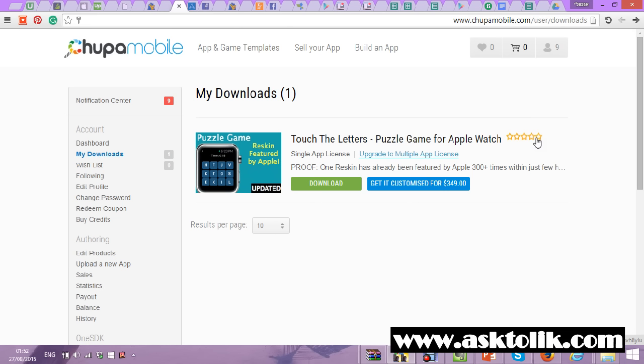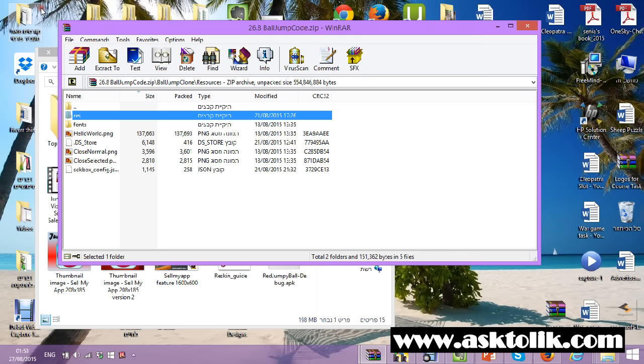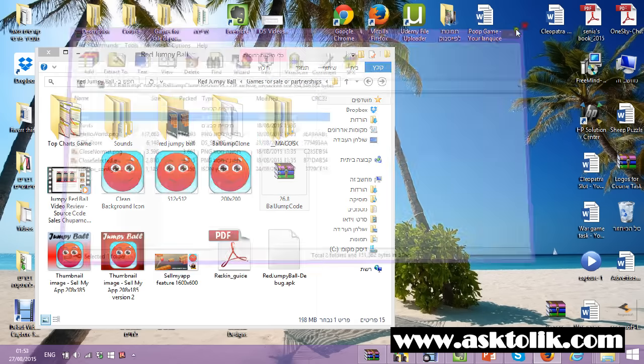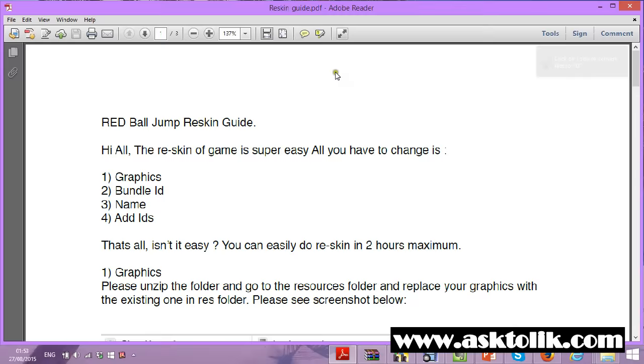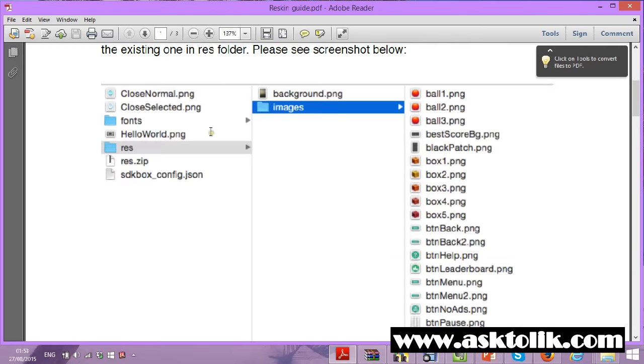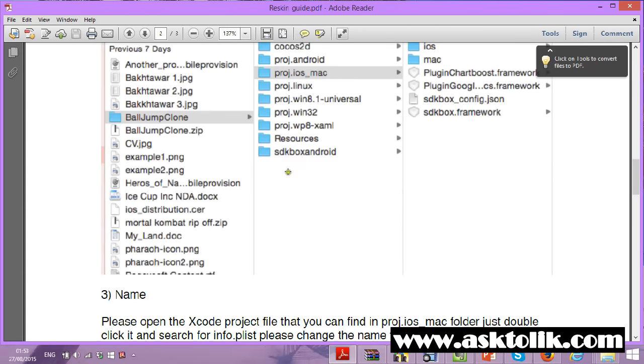Nobody makes code like that. How to reskin the app? Of course, you have documentation on how to reskin the app. You get the code with the document on how to reskin it, for the developer. So you really don't get nothing. It's a document on how to reskin the app, but it's for developers. It's not so clear for somebody who doesn't know. But all that I tell you now is included here.